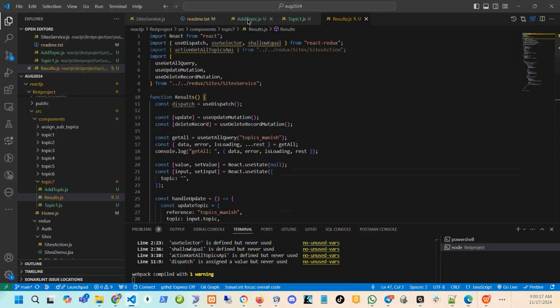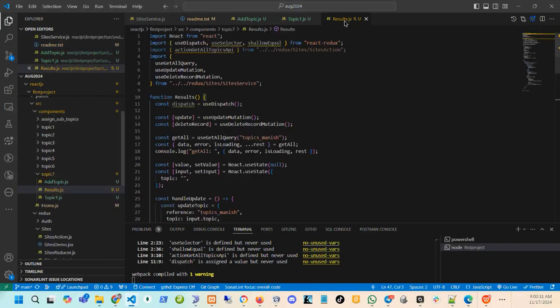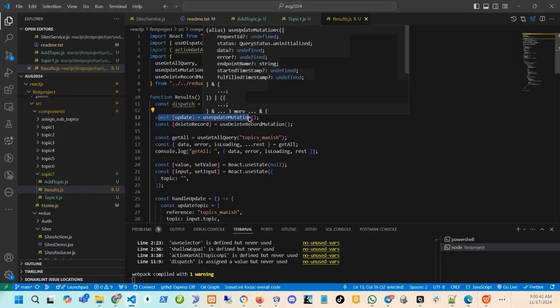Why is that the case? Like for useSelector, we assign to one variable and define that variable, but here we are directly assigning into an array. This one you're saying? Line number 13. This one. Yes.